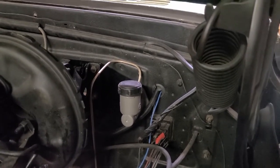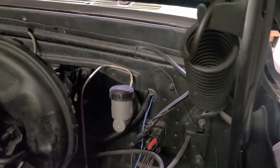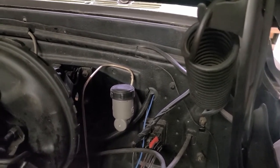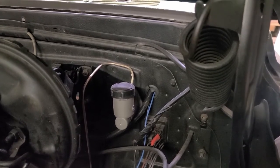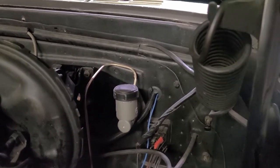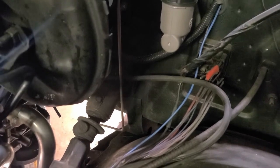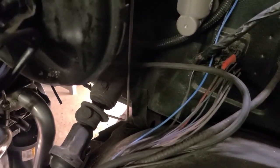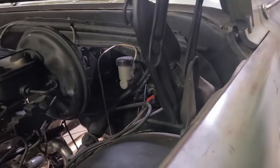So I did a 1 5/8 hole for the stem of the cylinder itself, and then two, I think they're like 3/8 holes for the mounting bolts. And then I started doing some hard line work. Got that bent up. It's going to go down, and then I'm going to do a little swing around there by the frame. But we'll revisit that in a moment. But yeah, so that's on the firewall.